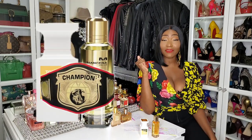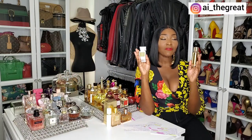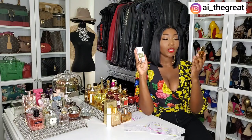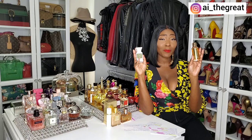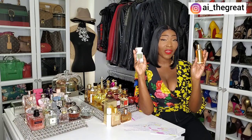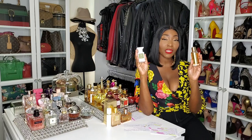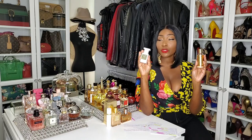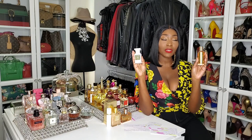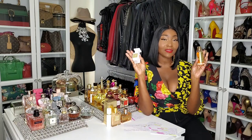So guys, it's even — Mancera three, Tom Ford three. They're both great scents. Do you need both of them? They will definitely be different in your collection. If you don't want to spend the money on the Tom Ford, you can definitely get the Mancera — it's a beautiful, very long-lasting scent and it's more bang for your buck at $95 for 60 ml versus $250 for 50 ml. If budget is a concern, definitely go Mancera and you will not be disappointed. But if budget isn't an issue, both are great to have in your collection. So that is Tom Ford Soleil Blanc and Mancera Holidays — both summer vacation scents in a bottle.